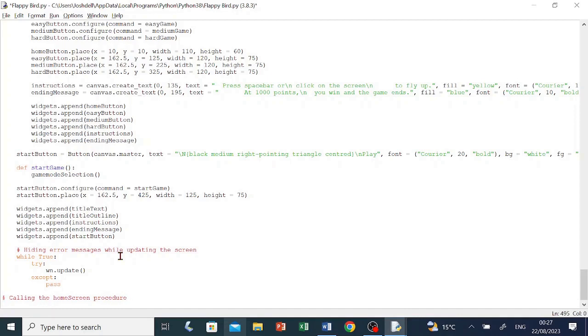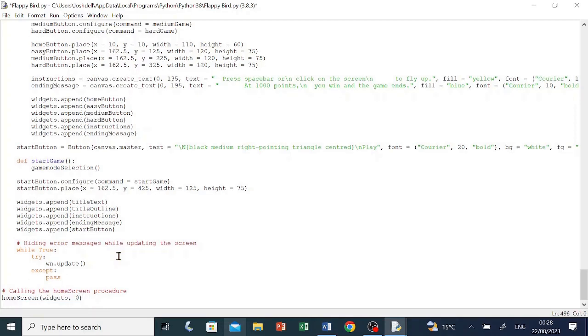To do that, type homeScreen(widgets, . Now for the high score, we're going to set it to 0 because right now we haven't got any high score that has been saved because this is the first time that the home screen is being run. So there would not be an attempt in the game before this. So we're setting it to 0. Close brackets, enter, enter.